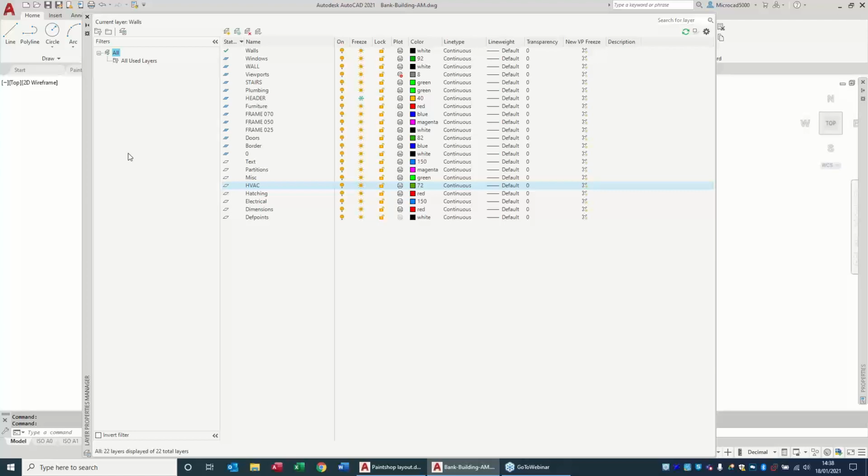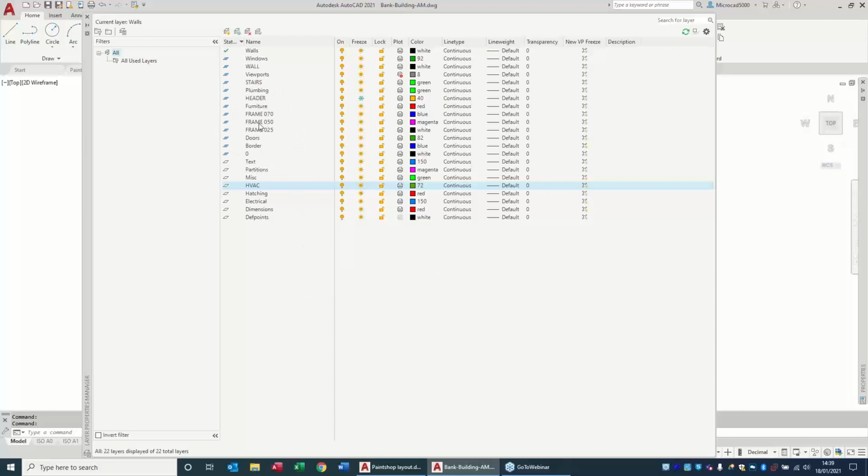Now, all is not lost, because there's another tool you can use to help you rationalize the layers in the drawing file. It's a tool called layer merge. It's nothing new, it's been there for a long time. What I'm going to do here is merge some layers together to show you how easy and quick it is to rationalize the drawings in your file.